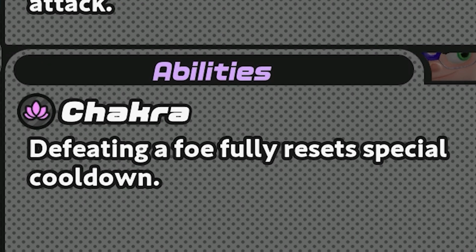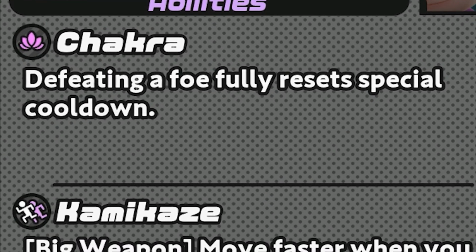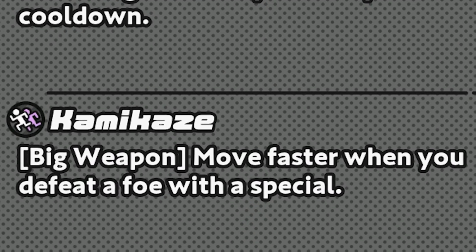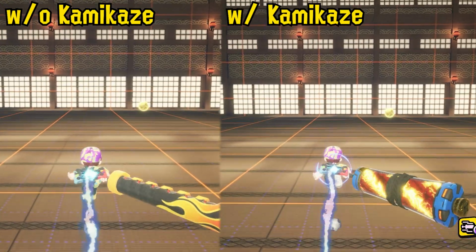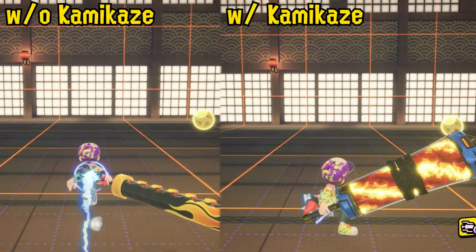And this is the second ability, which is a big weapon exclusive ability known as Kamikaze, which, can I just say, is a very unfitting name. I don't understand. I have no idea why it's called Kamikaze, but either way, Kamikaze increases your movement speed after you defeat an opponent with a Charging Slash.